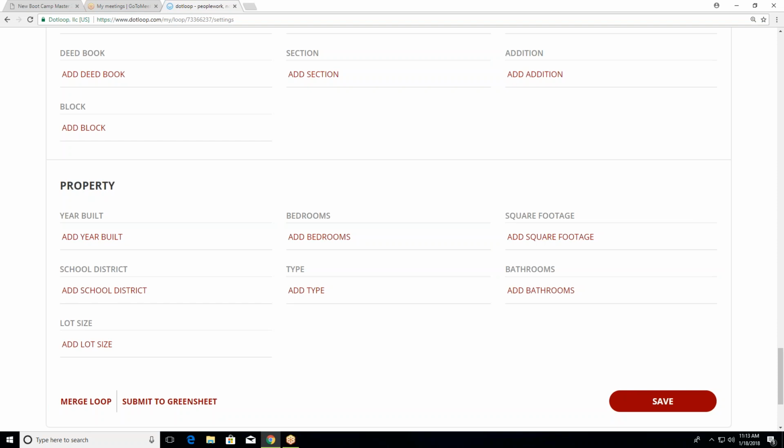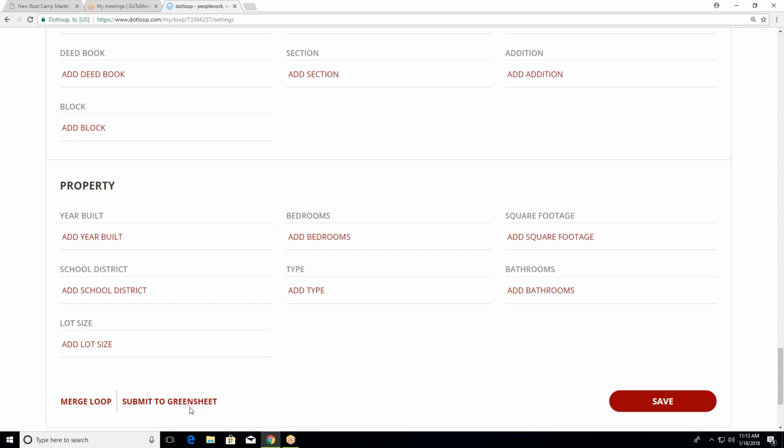If I've taken a listing, I don't have a contract for sale yet, so there's nothing for me to submit the green sheet for. If I write an offer for a buyer, I haven't ratified a contract yet. So once you ratify a contract, we want you to update the green sheet and submit it within 48 hours. We have a class on that. But the green sheet is important.